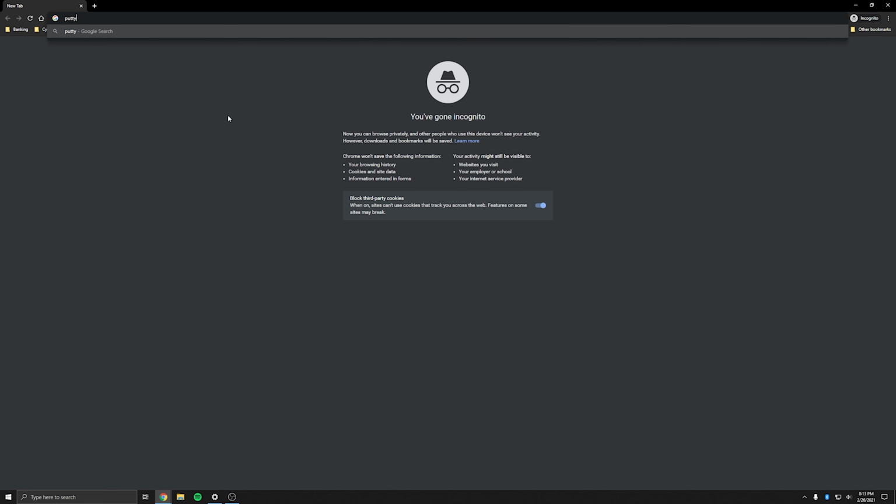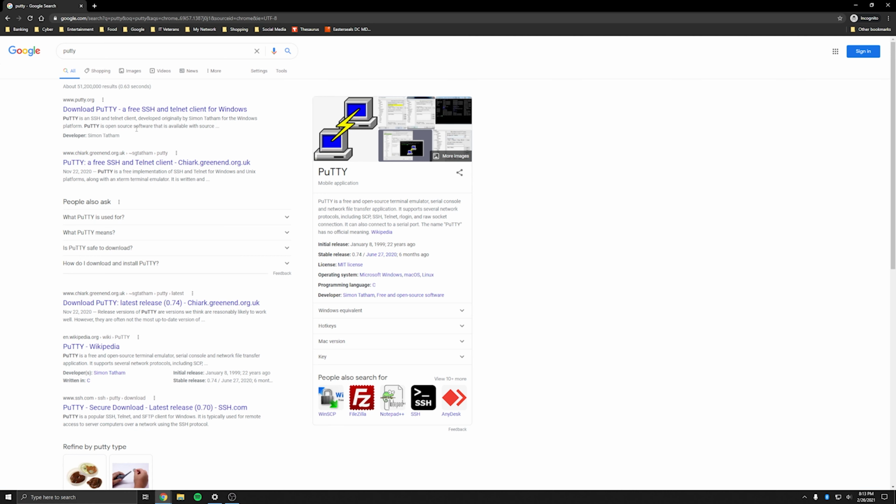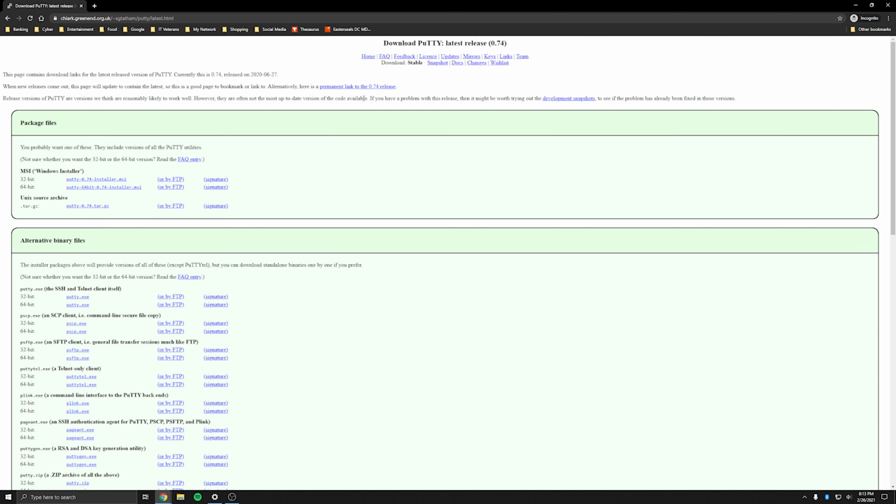Let's talk about some software. For a local or serial connection, you'll require some type of terminal program to communicate between devices. I prefer the software called PuTTY because it's extremely lightweight and it's not overloaded with any sort of bloatware. Now go ahead and download your preferred program and let's move on to the next step.